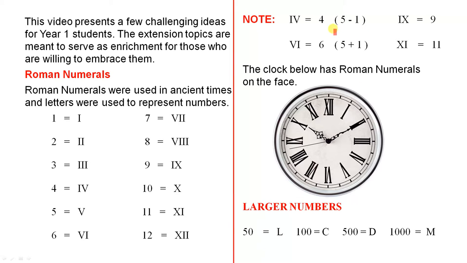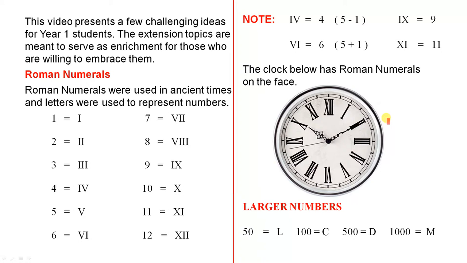So quickly repeating up here, we note that the letter I with V is 4 because it's 5 minus 1. That situation there, it's 5 plus 1 gives you 6. 10, with that letter in front of it, is 10 minus 1 gives you 9, and the letter with the 1 after it is 10 plus 1 equals 11.